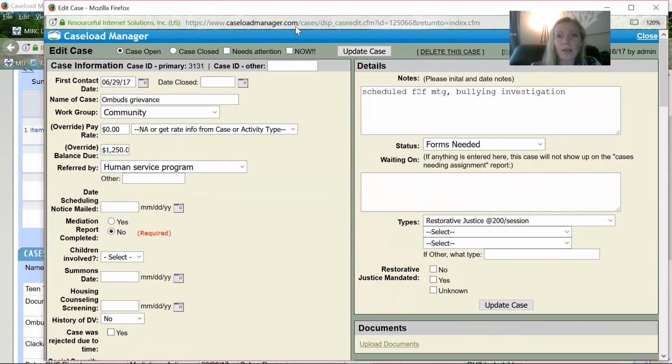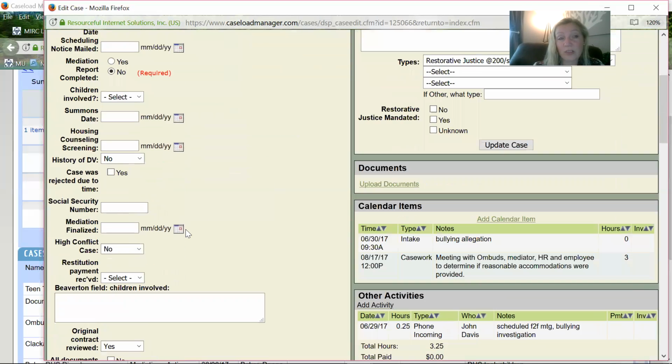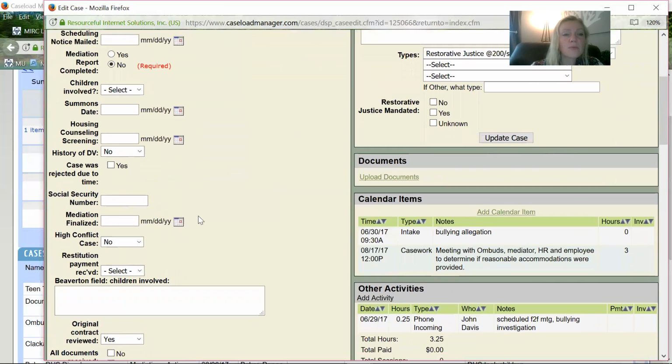Okay. And 1 second. I just want to read through some of these chats. Okay, great. Thank you. So what they're asking about is what fields can be customized. And the quick answer to that, I'll go show you in a moment what your screen will look like as soon as you log in. And it will be fairly blank. It will just have these first few fields that we're seeing at the top here. All of these additional fields are ones that I've added. And it's ridiculously simple to add fields. So I'll show you that. It takes about 30 seconds to add in your own new fields. Okay.